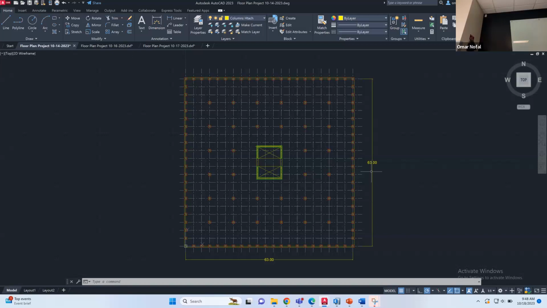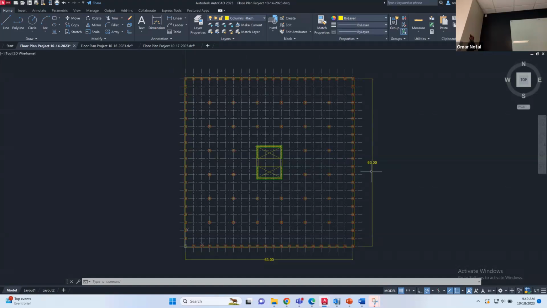And the internal spans should be around, for example, from 6 to 10 or 11. Why am I saying this? Because usually we don't want to make this span very big, because if you make it very big, the slab thickness is going to be much bigger because there will be large deflection. So I'm giving you a slab thickness of 30 centimeter so that we can maintain spans around 8 and 9 meter. If you make it much bigger, like 11 meter, we definitely need to increase the slab thickness, maybe 35 or 40, so that we don't have big deflections.